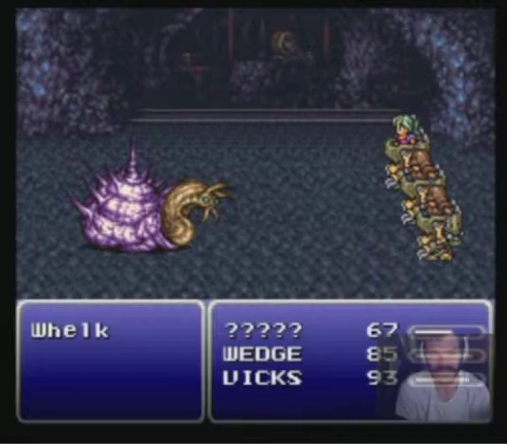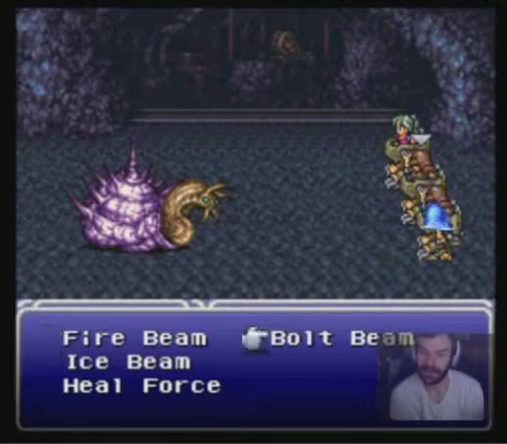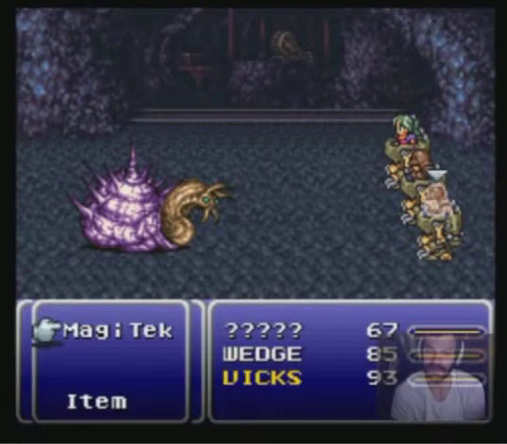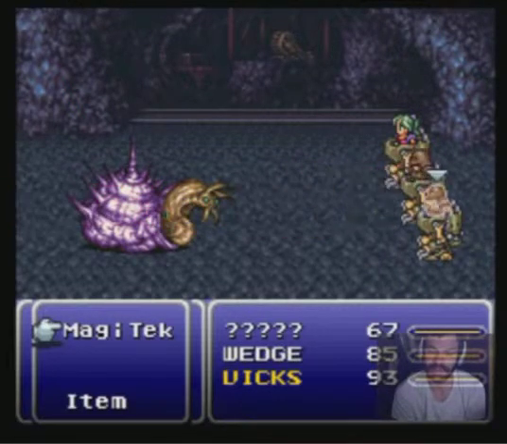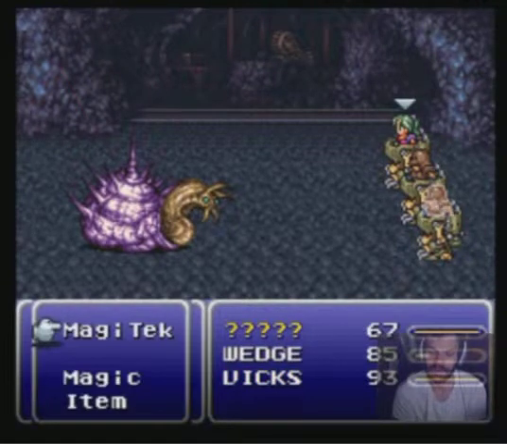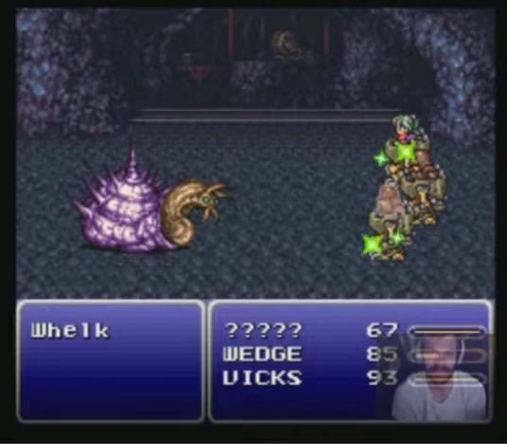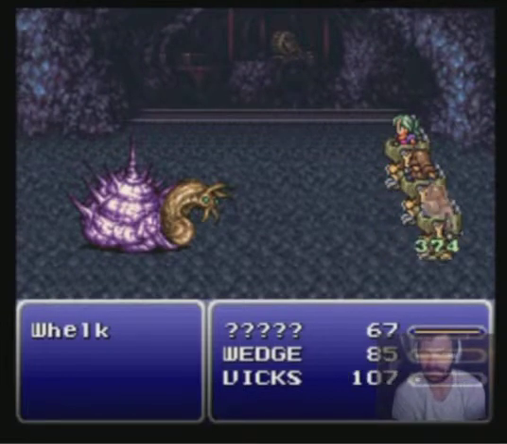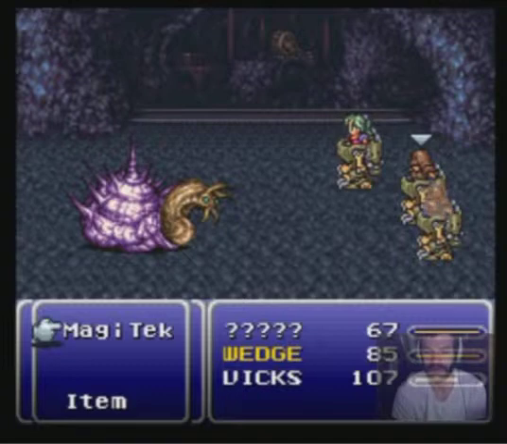Okay, do not attack the shell. This is the first boss battle of the game, and you're going to have to, oh wow, make sure you attack the right portions. So, for example, let's use Tech Missile, because that's the most powerful attack we have right now. Slime. Ew. Check that out. Boom! Damage.